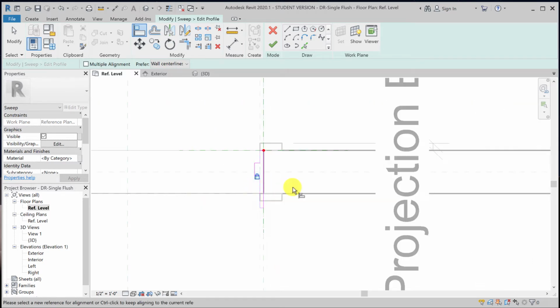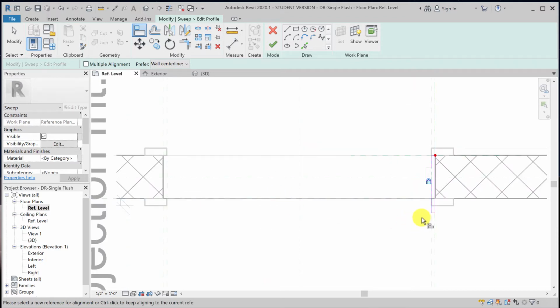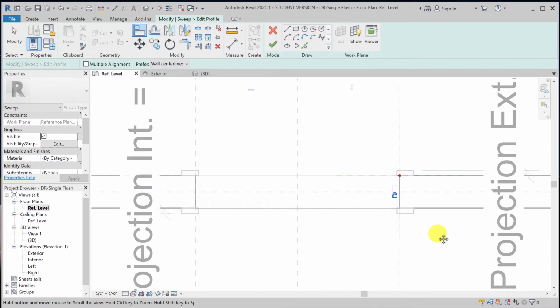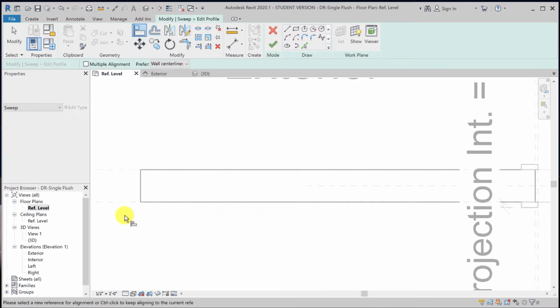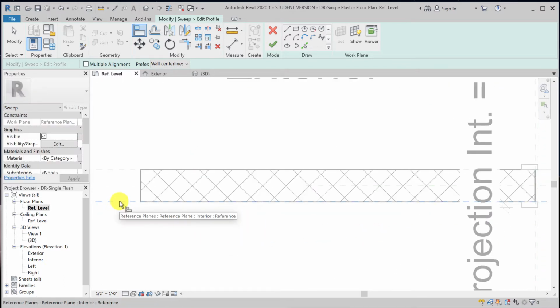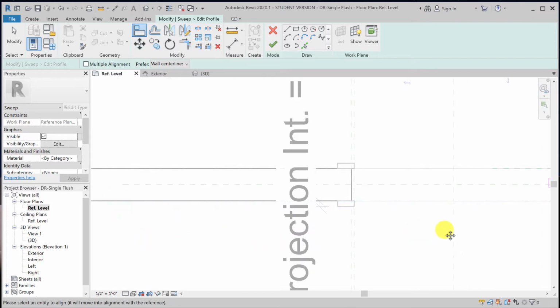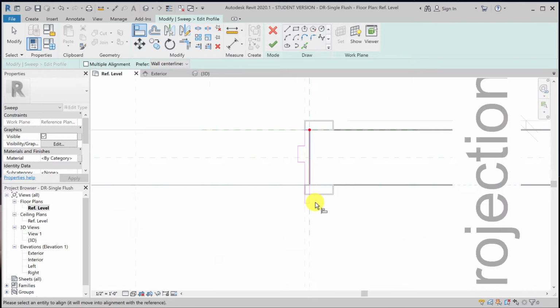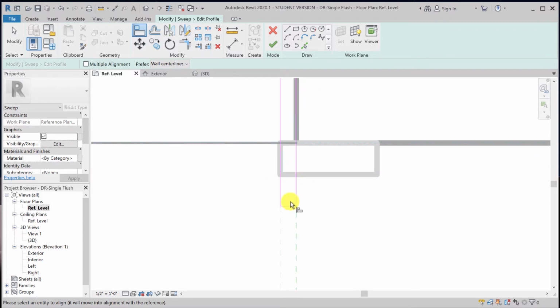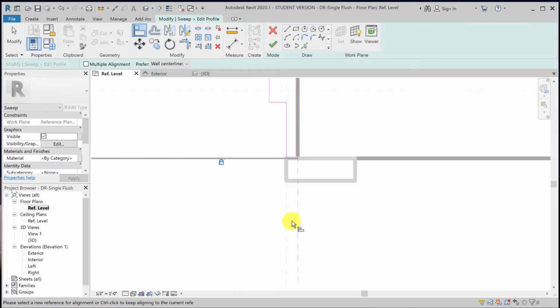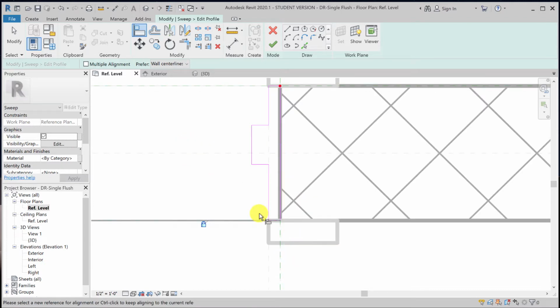And I want to constrain this short line there with the reference plane that is on the interior side of the wall, which is this one over here. You can see from the tooltip. So I select that, zoom in, then select this line here, and lock to it. So if the wall gets thicker, I want this frame to get thicker with the wall.